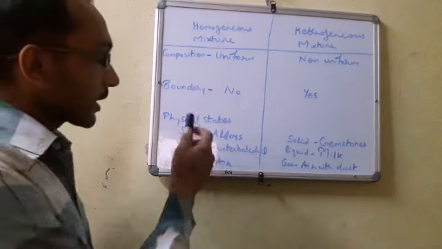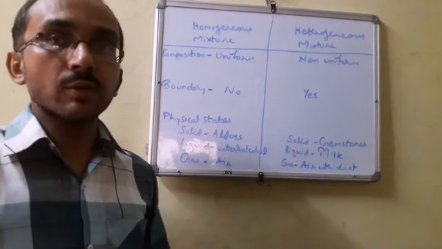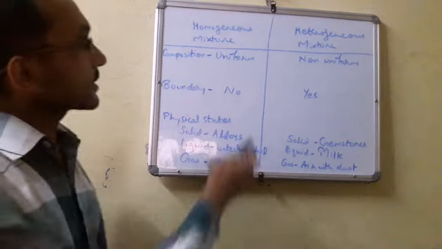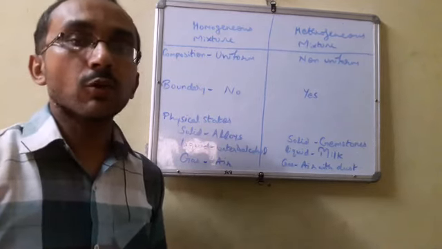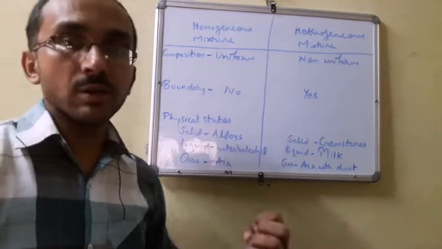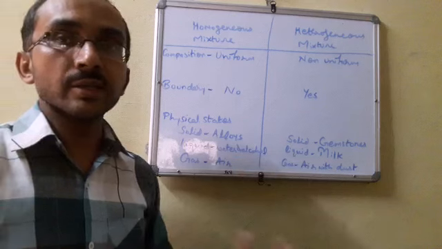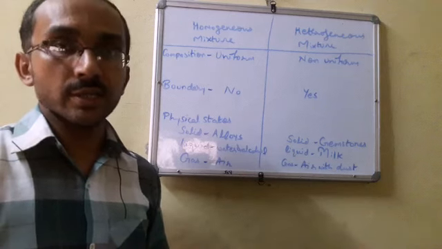Understood? If we take liquid, if we dissolve alcohol in water, we cannot examine which is alcohol and which is water. So in that case, it is a homogeneous mixture. In case of gas, air is a homogeneous mixture of different gases. We cannot say, okay, in this much portion of air, it is having carbon dioxide, it is having oxygen, it is having this much amount of nitrogen. We cannot say. It is homogeneous in nature.